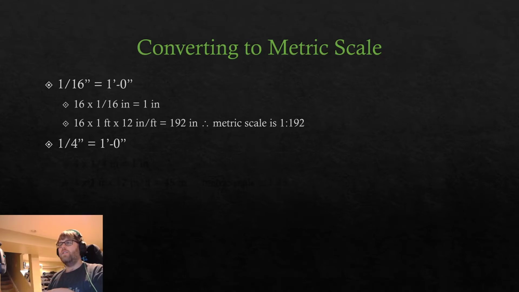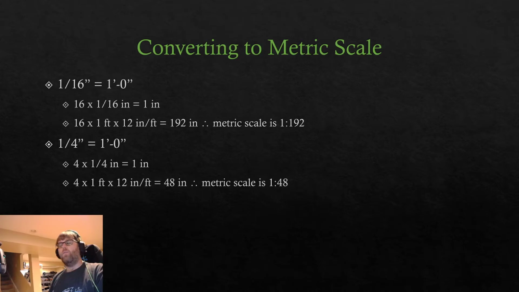here is a few seconds, and we're going to do 1/4 inch equals 1 foot, and we are going to convert that to a metric scale. If you follow the same process, it's going to be 1 to 48, because we're going to times by 4, and then we're going to times by 12.